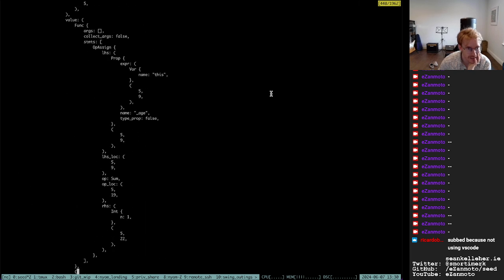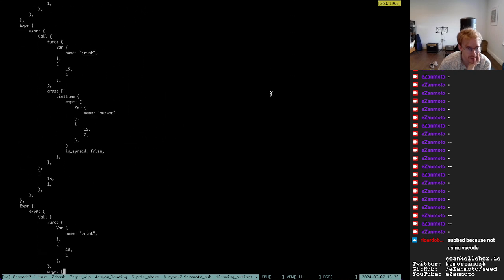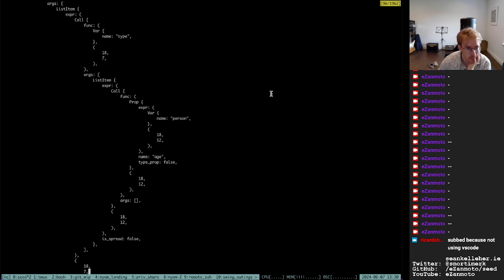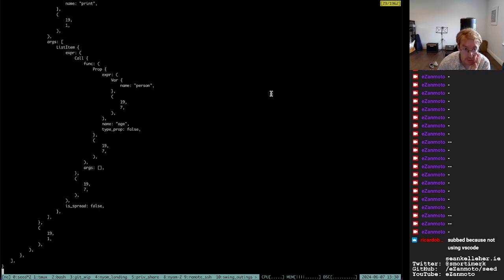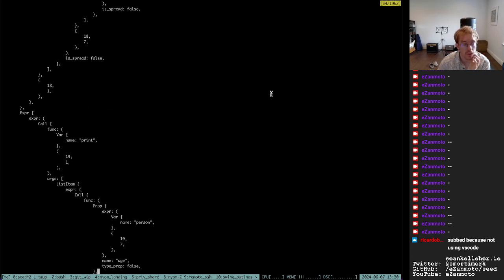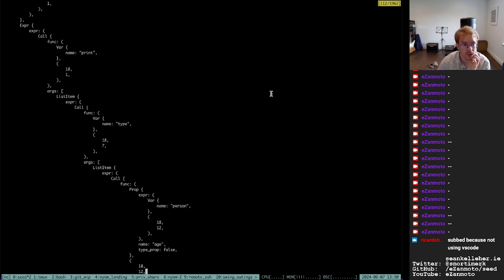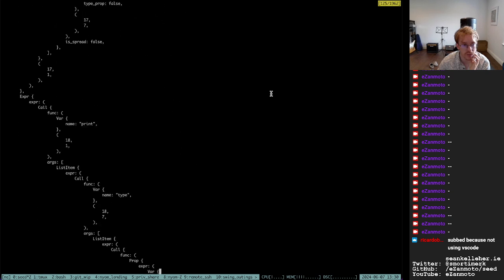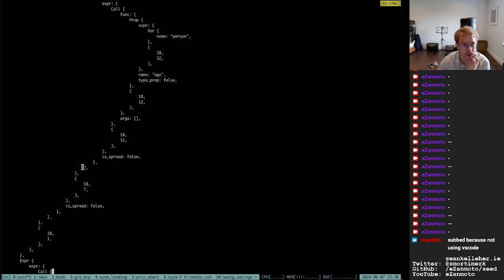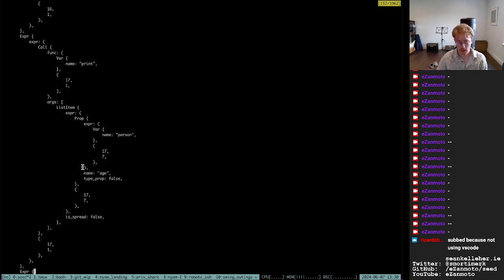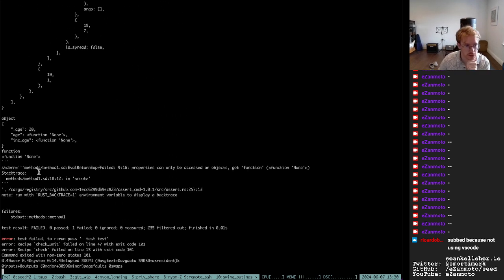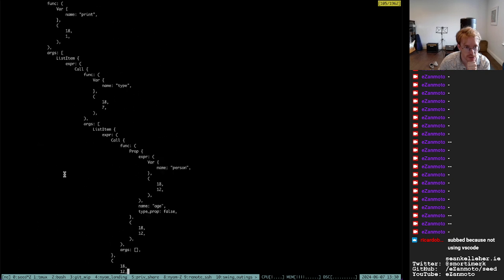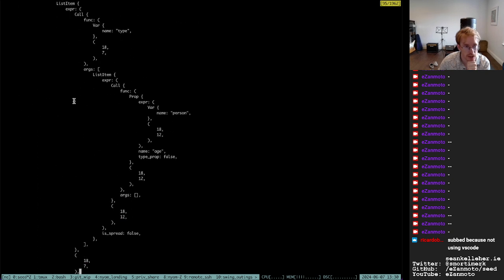So let's see. The area that I'm most interested in is, I think, towards the bottom where we're doing the print of the type. So this is all on line 18. Yeah, that's where the error is happening, isn't it? Line 18, yeah, exactly. So we'll go to line 18.